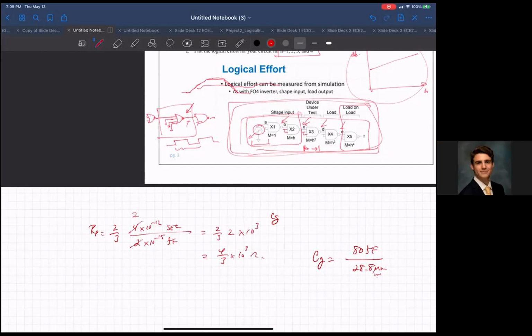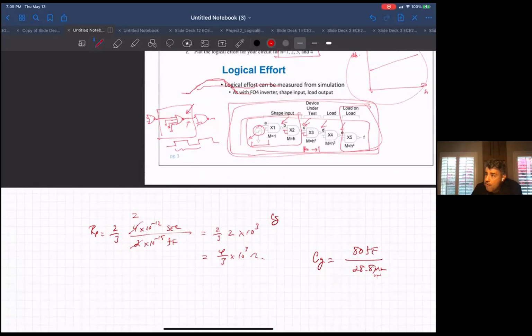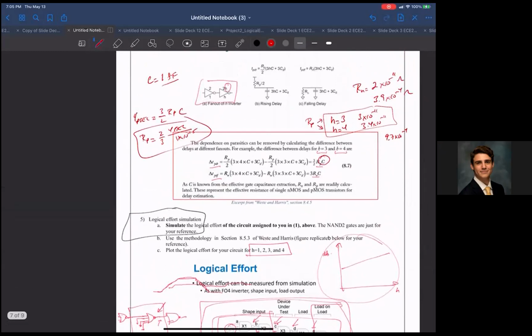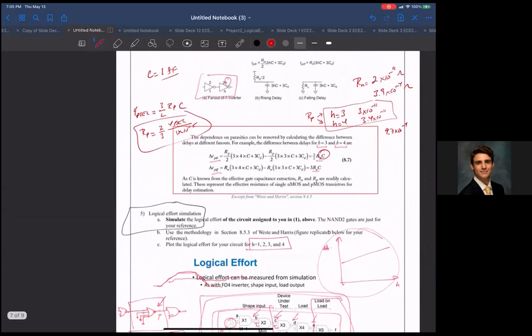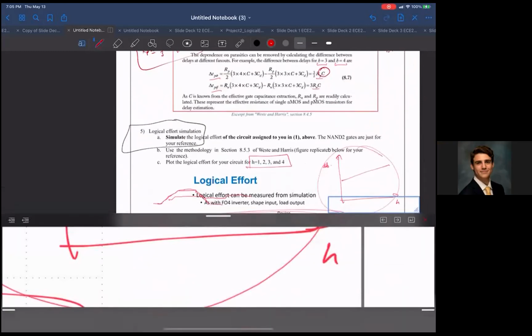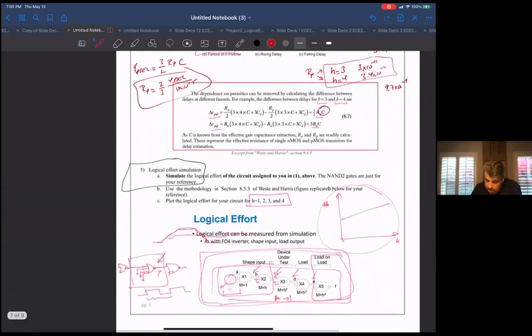Yeah, I think so. What I just did is I changed it to be 80 femtofarads divided by just 28.8. So I removed the micron change, and now I'm getting an R_p of 9.7 times 10 to the 2. Yeah, so about a kiloohm. So that makes sense now. That's reasonable. You scared me for a second there. Yeah, I was like, there's no way that value is right. Whoops. Like a new discovery.